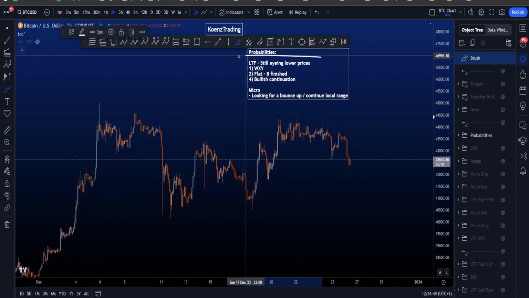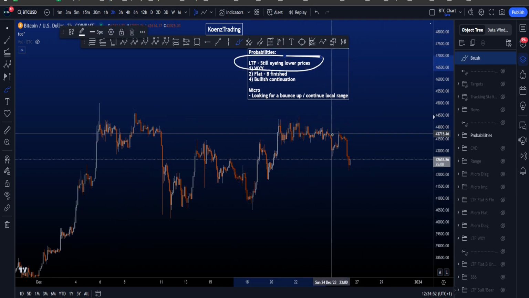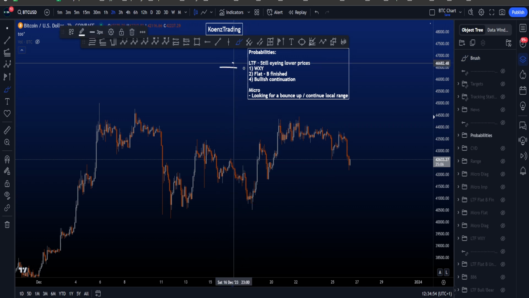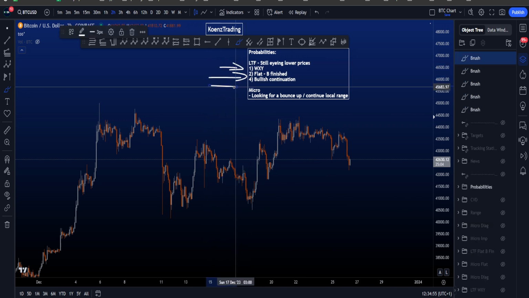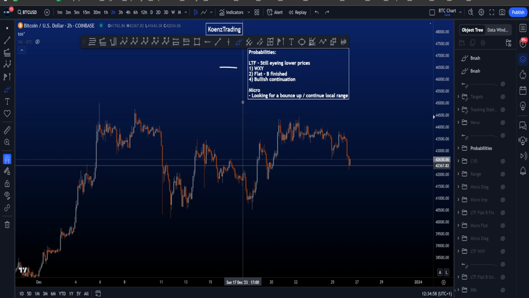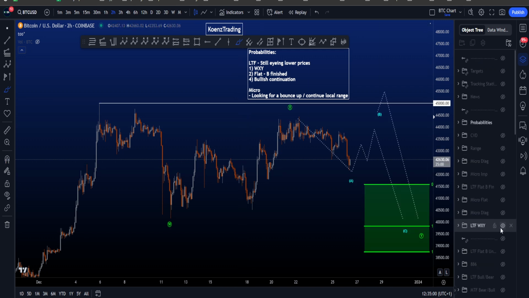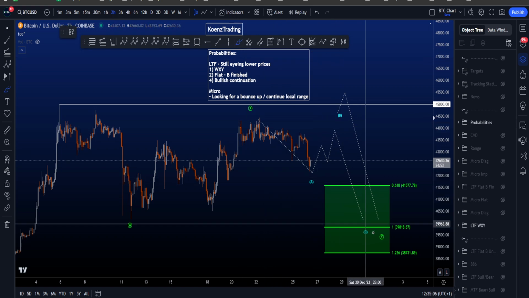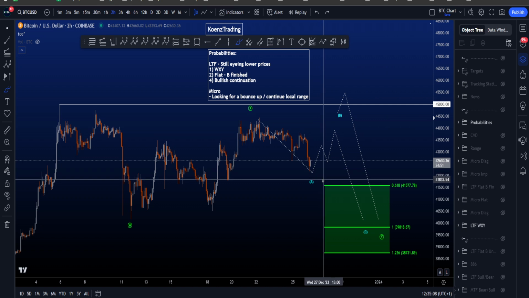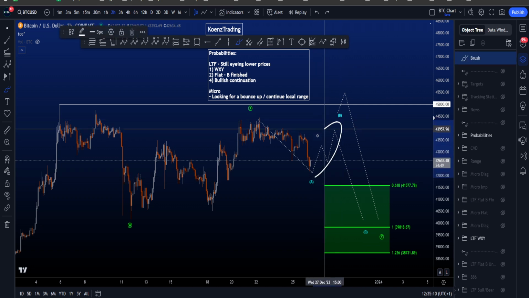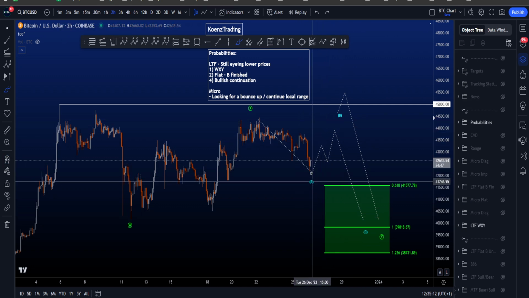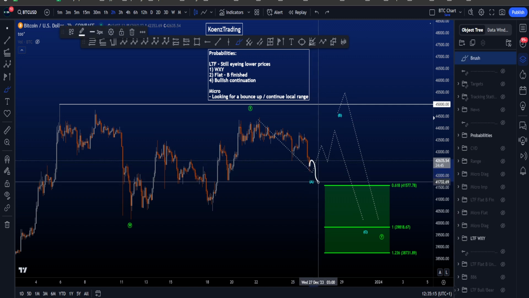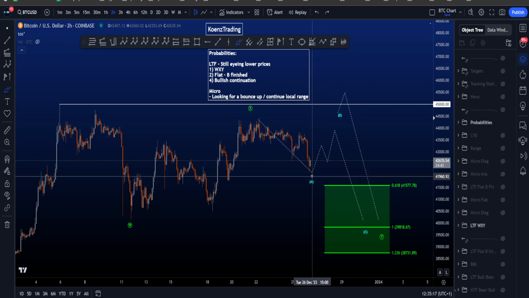So if we then finally look at the probabilities of the different scenarios in this range, then on the low time frame in general, we are still eyeing lower prices. But if we look at the different Elliott Wave scenarios and their probabilities, then currently the WXY is increasing in probability, where we either look for a zigzag or a flat in a wave Y here. But in both cases, we would be looking for a bit of a retracement to the upside. Of course, price can still move to the value area low.